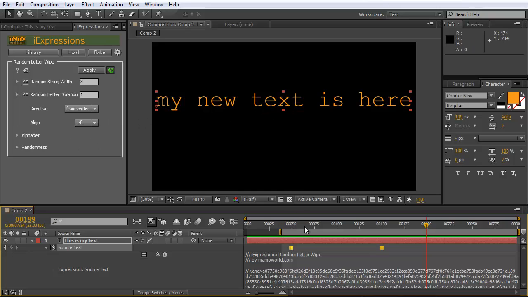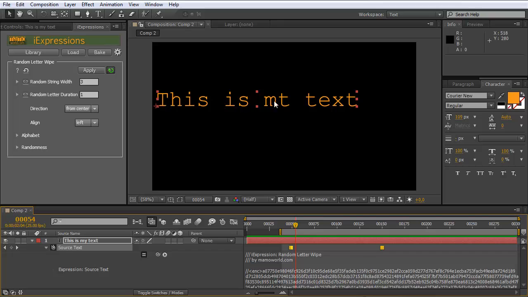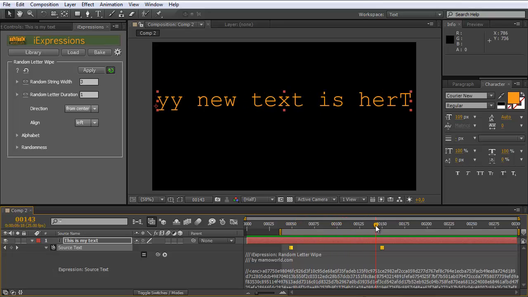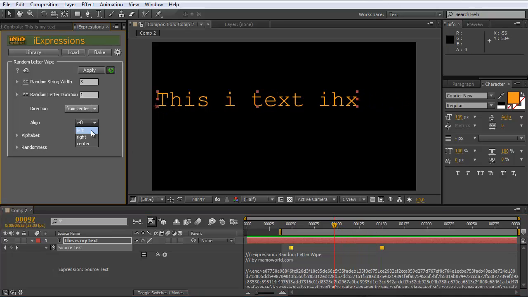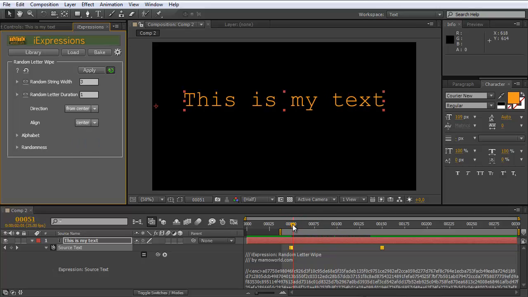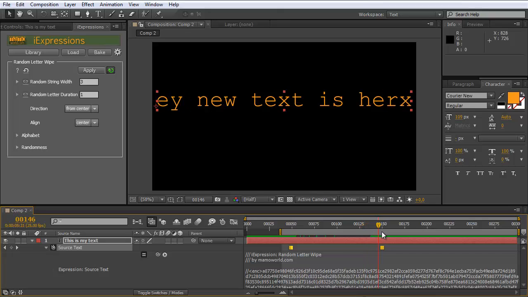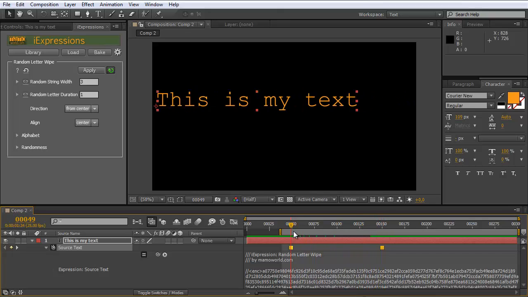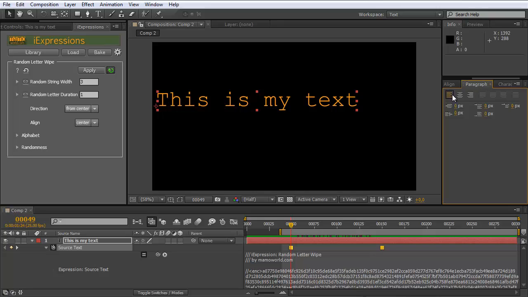This alignment here controls, you can see that currently this text and this second text are left aligned. So this means they both start at the first position here. If we set this from left to center, for example, you can see that the first text is placed in the middle of the new text, which also means that at this point we have a little jump, and this is because we have set our paragraph to be left aligned.